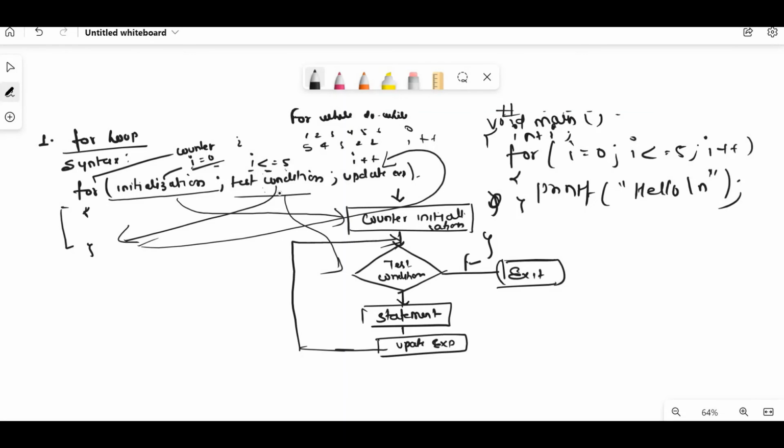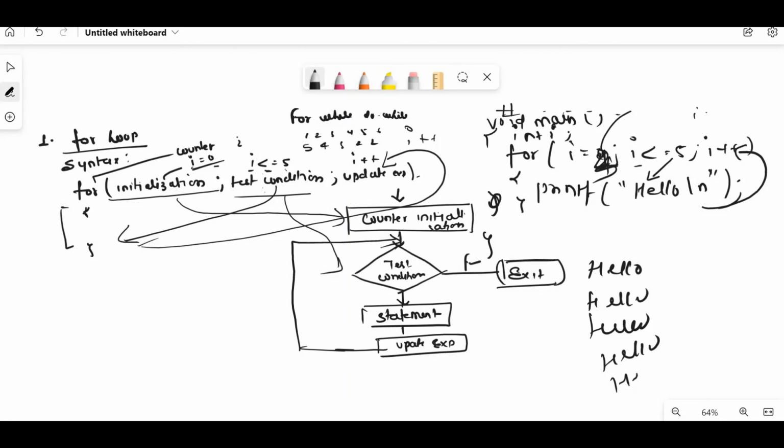So i is equal to 0, we have initialized it. Let's take i, 0 is less than or equal to 5. Yes, it is true. So what it does, it comes inside the body, it prints hello. Okay, again after printing it goes to here, so it increases the value of i by 1. Now the value of i becomes 1, so it comes here, checks the value, i equals 1, yes it is true, so it is going to print hello once again. Again it goes here, increases the value of i, so it increases to 2, check it, so again hello, 3, check it, again hello, 4, check it, again hello.